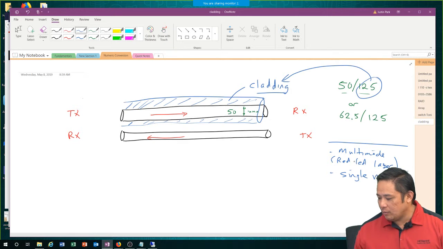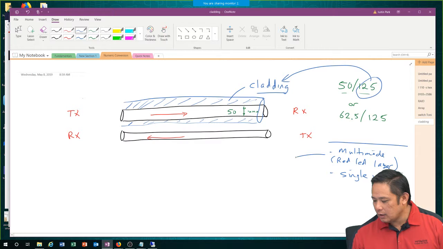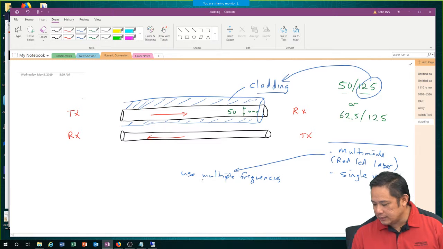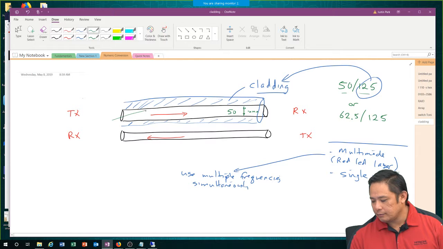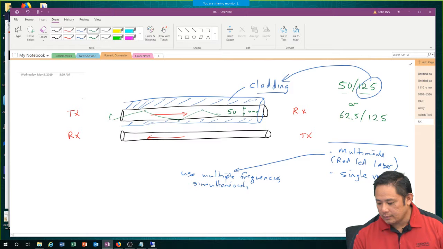In multi-mode fiber, you can use multiple frequencies simultaneously. Okay, so I can send a signal down this line here, like that, on one frequency, F1.